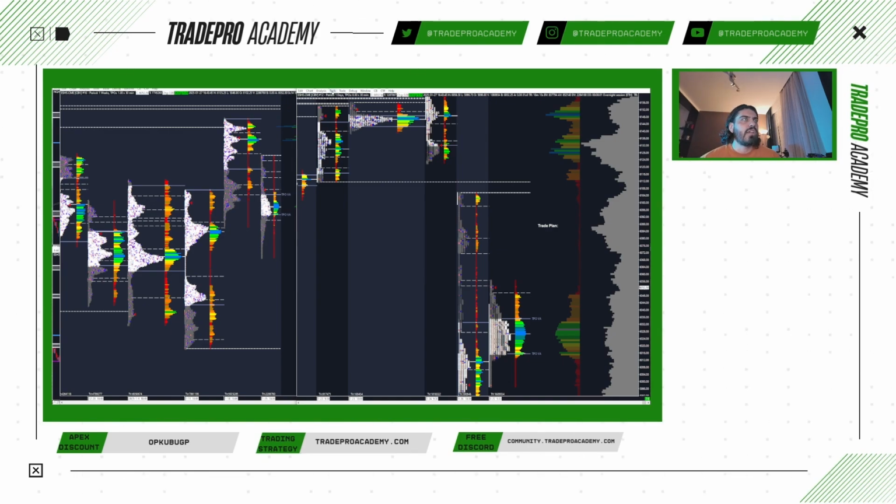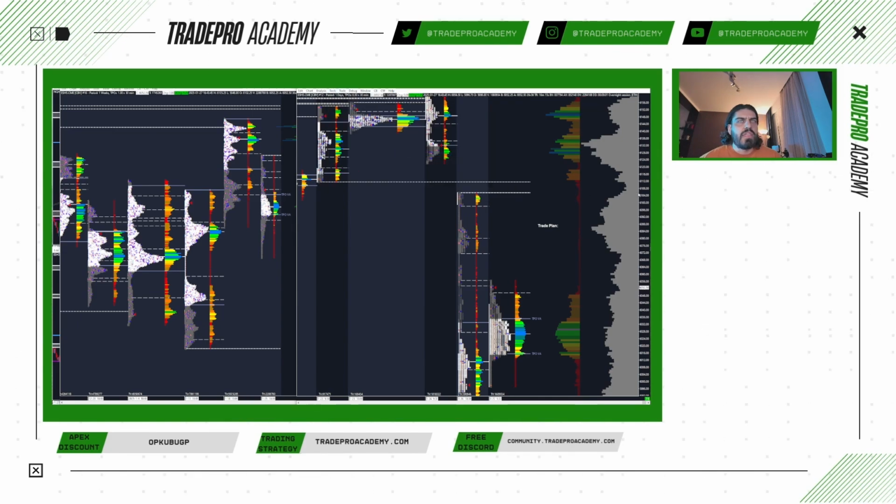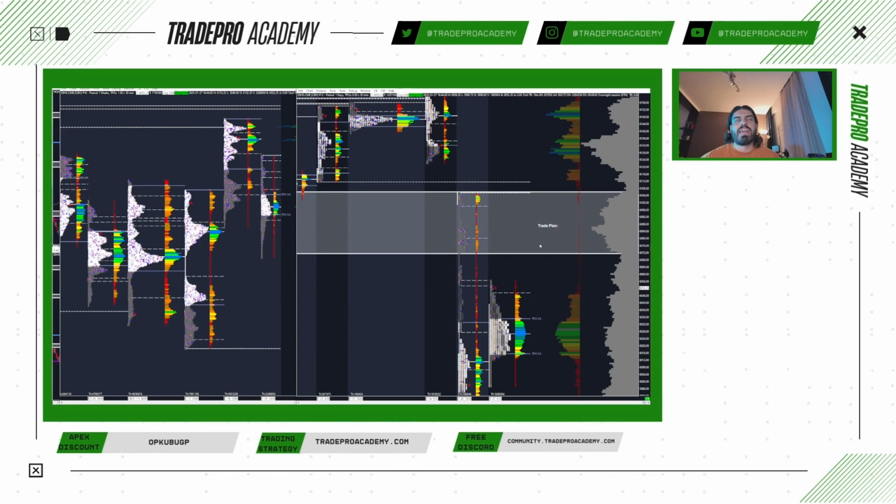Now, if I look at this tool, the first thing that we're going to be using here is going to be the 200-day or whatever large volume profile session that you have. For instance, this whole area is what we call a balance, right? This is a general distribution. It's a balance. It's an area that has a belly of volume.